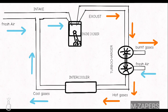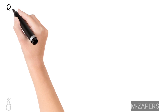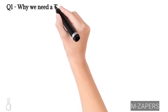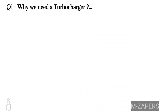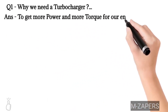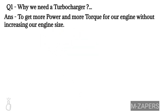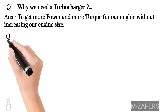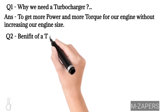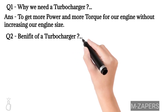Why do we need an intercooler to cool down the heated gases? That is a question — please comment your answer. Now for some Q&A. The first question: why do we need a turbocharger? The answer is to get more power and more torque for our engine without increasing the engine size — meaning we get more power and torque without physically enlarging the engine.